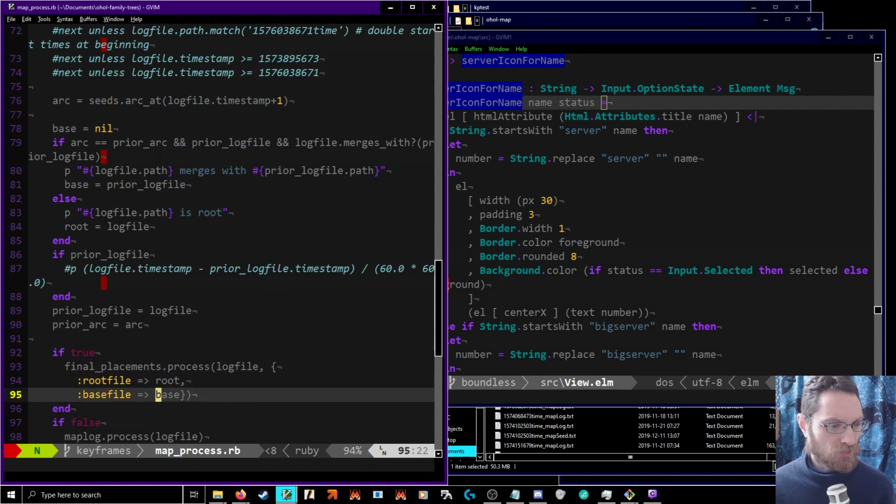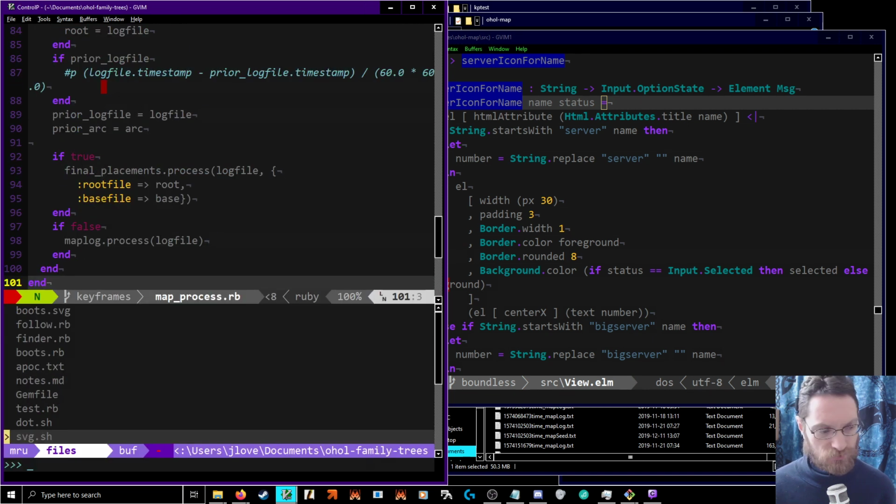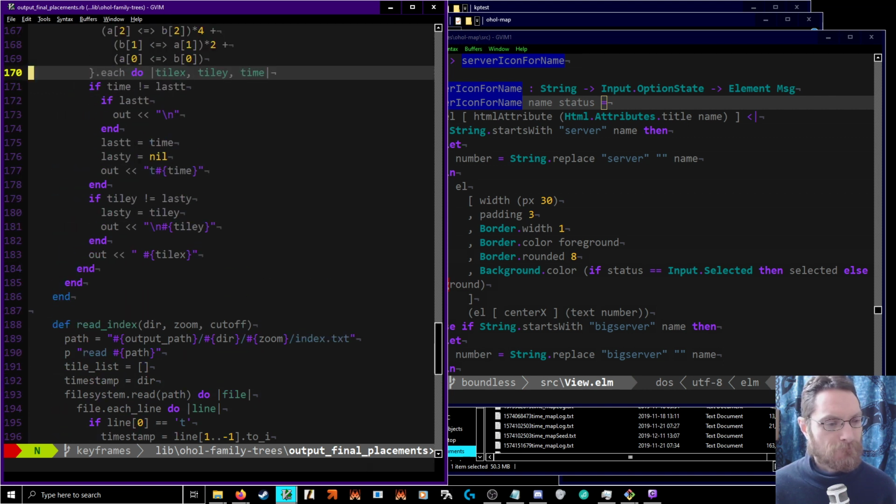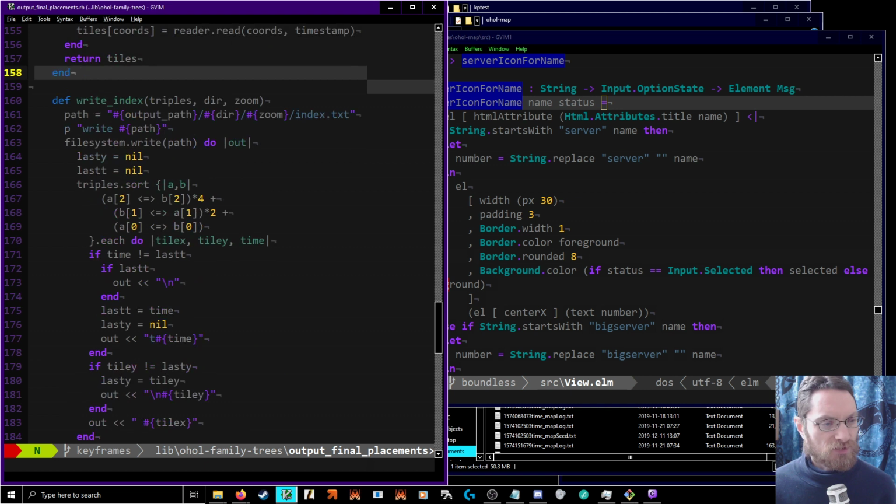Server code we can get from the log file, but we've been reusing it as an actual timestamp in places. It's like read index cares.